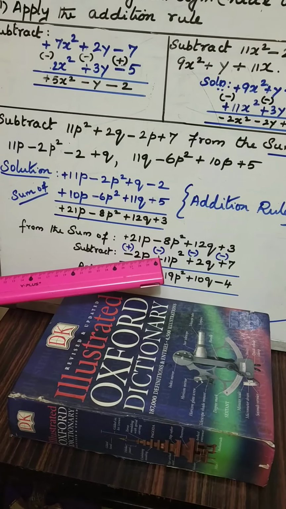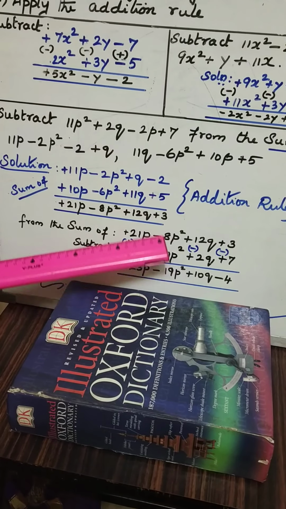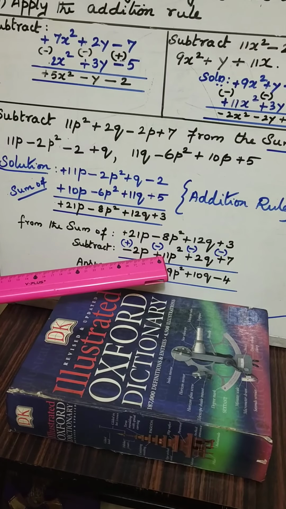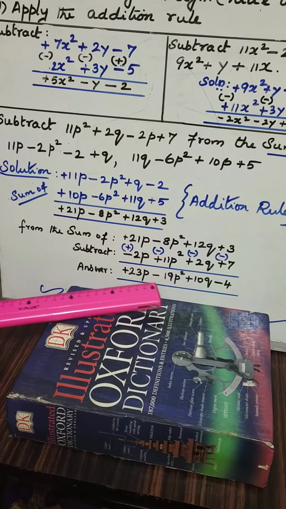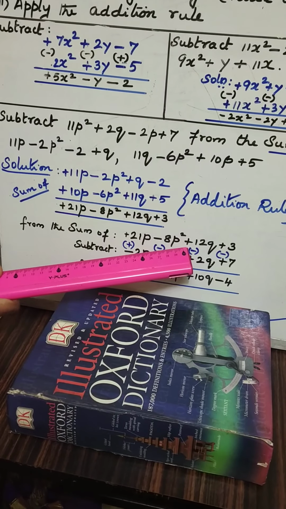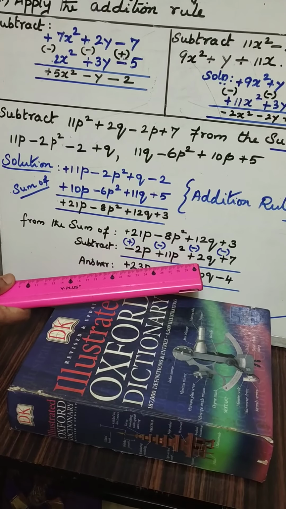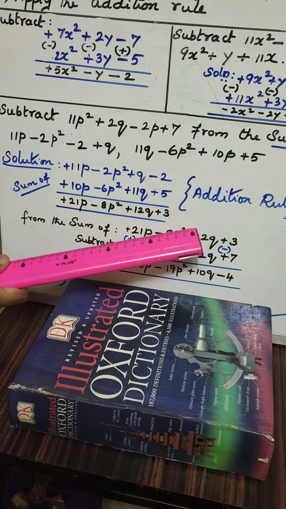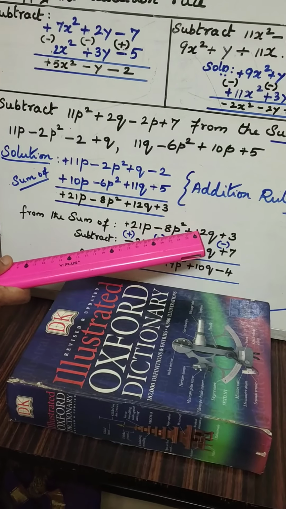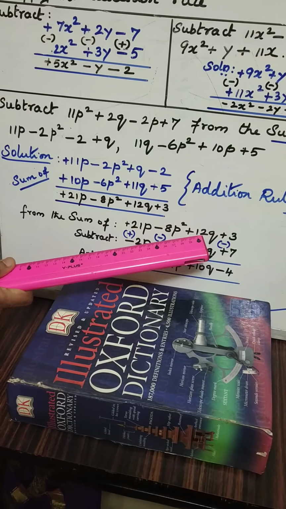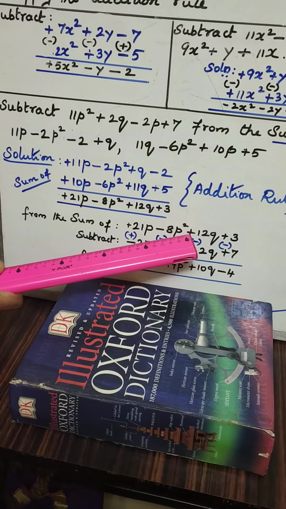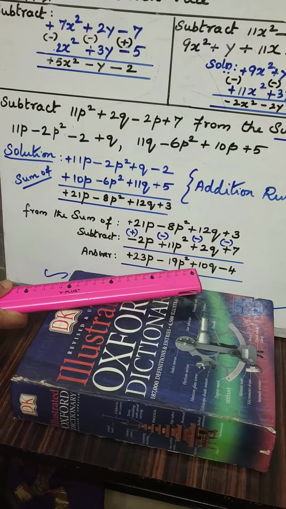Now forget the original one. Both are minus. What you must do? Addition rule. You have to add up. Add these two minus terms and put the minus. That's why 11 plus 8, 19p squared minus. Now here when you forget this, what happens? Only 1 plus is there, 1 minus is there. When you apply the addition rule, find out the difference between them. The difference of 12 and 2: you have to subtract the smaller number from the bigger number. 12 minus 2, 10, 10q, because 12 has got the bigger number. I have put the sign, 10q.